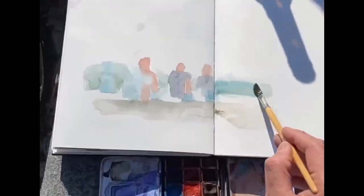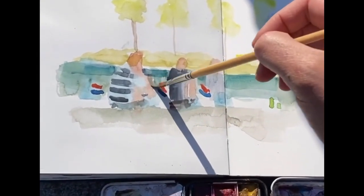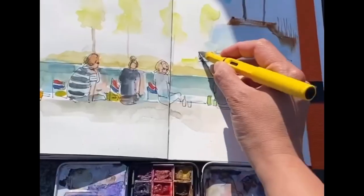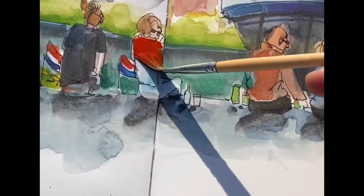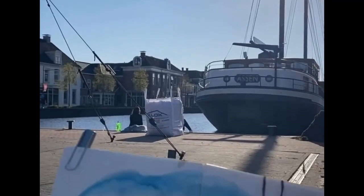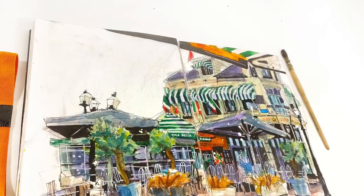So here is my third attempt of watercolor urban sketching. So I tried again color first and then line. I still again try to blend it, and it's just checking how it works with watercolor. Maybe I'm doing something wrong. And this time I tried to blend and mix with lines and colors. So at first color and then line. I still didn't like the effect. I don't know why, but again, I tried it again.